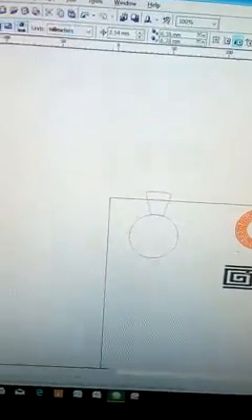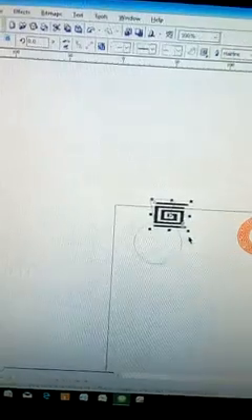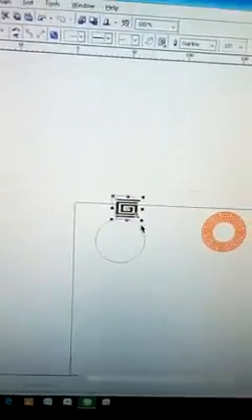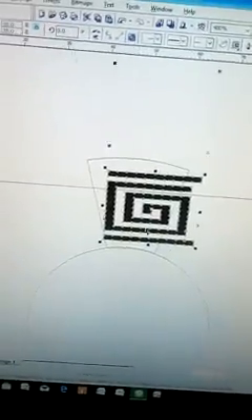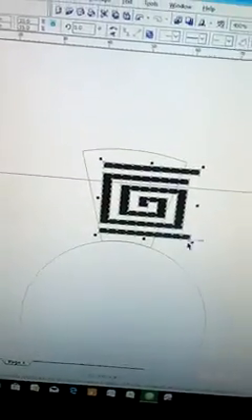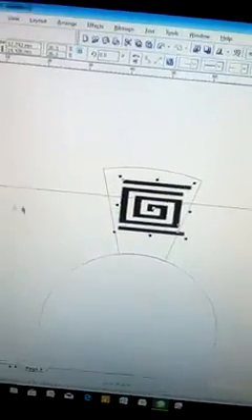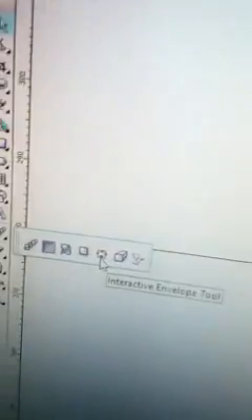So the next thing you have to do is to make sure you bring in the shape that you designed. Firstly, reduce it. You can scroll your mouse to magnify, to have a clearer view. Reduce this circle to fit in here. Now I have to use what we call the envelope tool, and it's beside the interactive blend tool. Just click on the arrow beside it, you see something like this. This is the icon for the envelope tool.